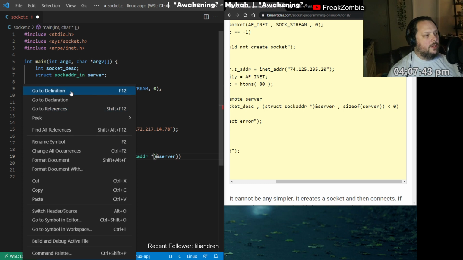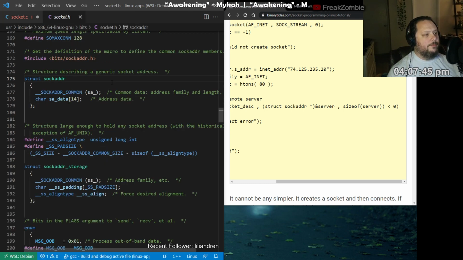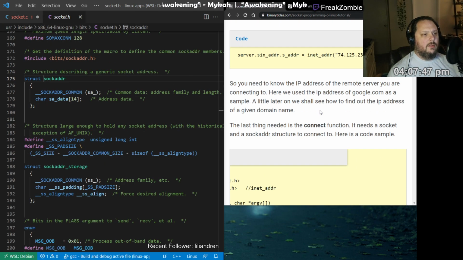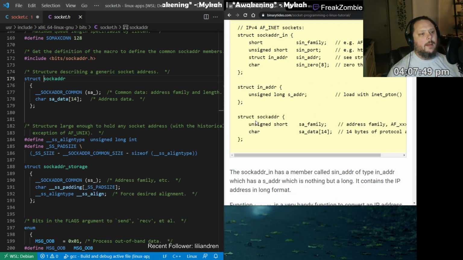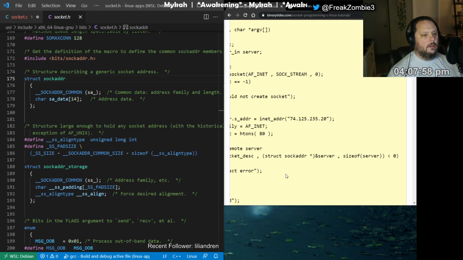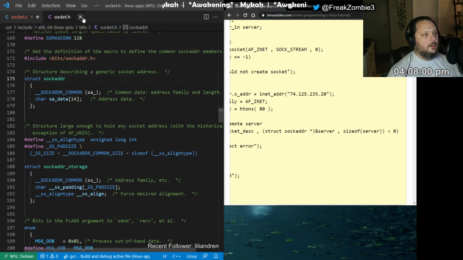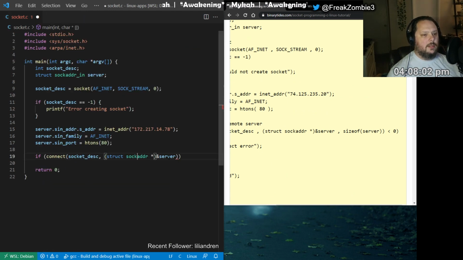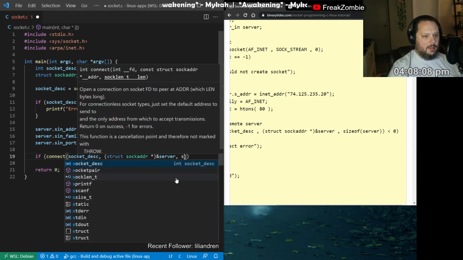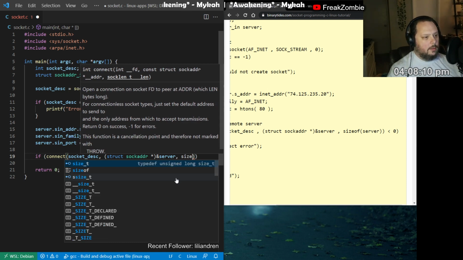We can go to the definition of that as well. And I believe we actually saw that up here. Yeah, so that's similar. Okay. Yep, so we're casting that, and then we're going to pass in the size.